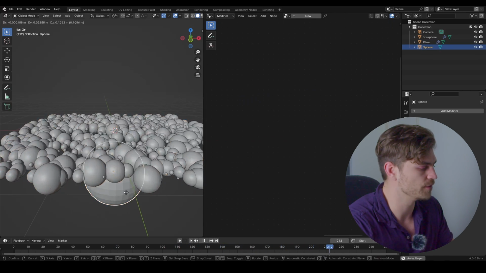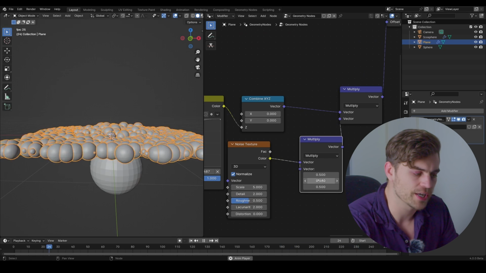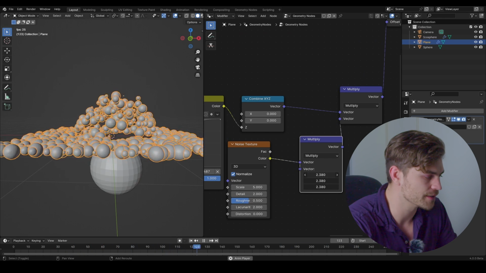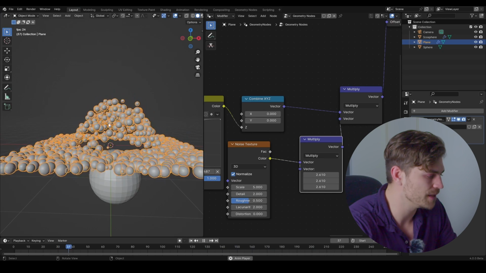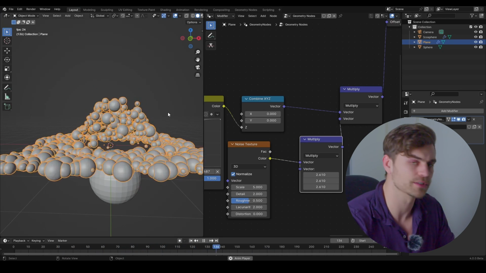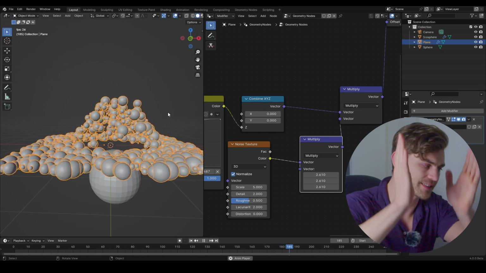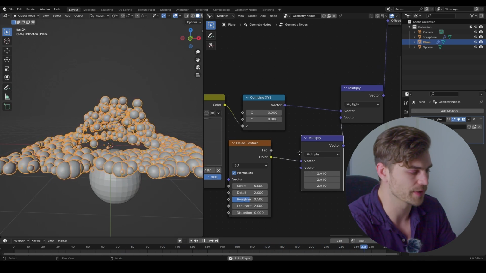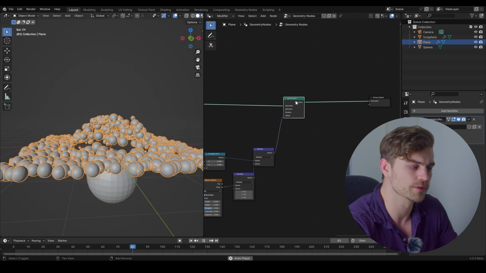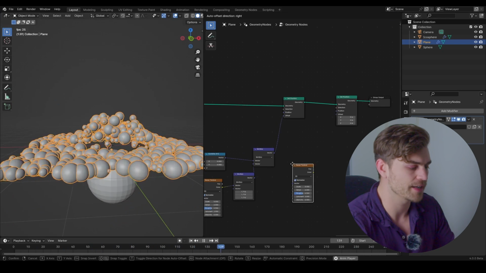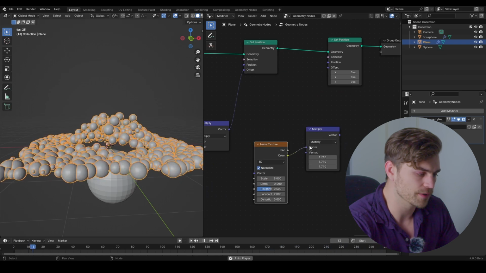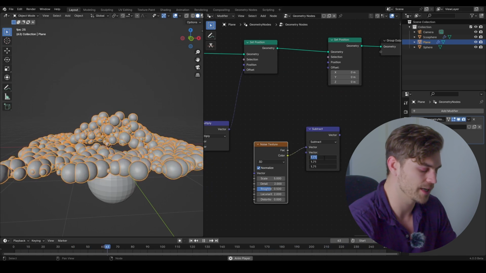Let's go and move this upwards. And now we can change this vector of the multiply in order to make it go higher or not. And as you can already see, it's starting to be more randomized. So there's some mountain shaping going on over here, and it just looks a bit more wobbly like this instead of going straight up. And that's why we did that. This is not the end yet, because I want to randomize it just a little bit more. Just going to duplicate the set position, add in a noise texture, add in this vector node, add the color to the vector, but I'm going to subtract it by 0.5.